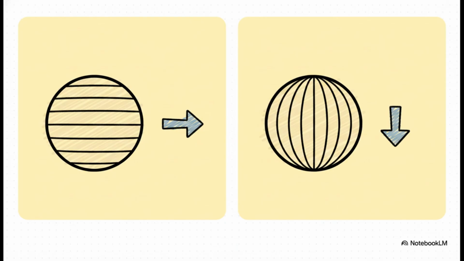Then you've got longitude. These are the vertical semicircles we call meridians. They run north-south and actually converge right at the poles, measuring your distance east or west from the prime meridian. They're two completely distinct axes, but you put them together, boom, you've got exact pinpoint coordinates.